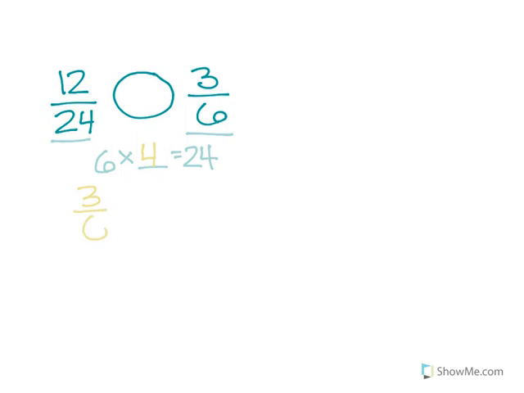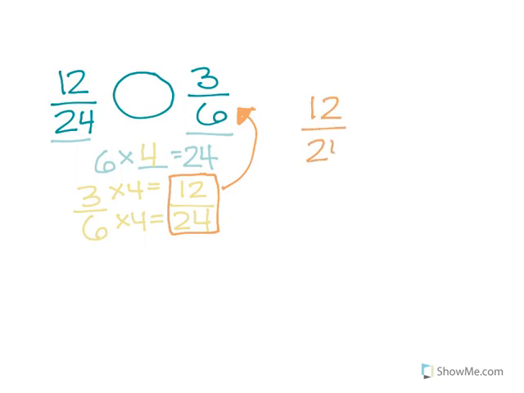So I do 3/6, and I'm going to multiply the bottom to get to 24. But if I do it to the bottom, I also have to do it to the numerator on top. So 3 times 4 is 12. This is my new equivalent fraction for 3/6. They equal the same exact thing. So I can write on the side 12/24 and 12/24. I want you to take a second to compare it. It would be equals. Good job. Okay, let's try another one.